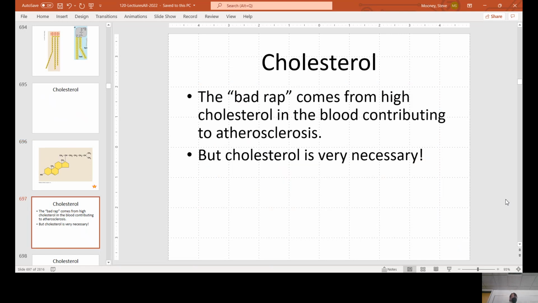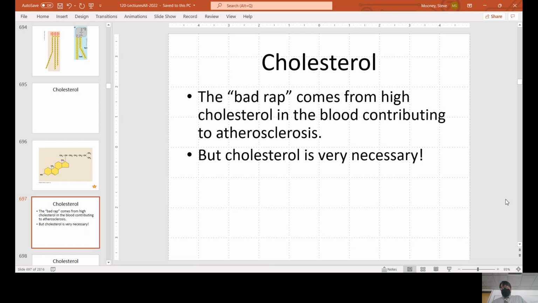So cholesterol has a bad rap, being associated with the plaques, the buildup of the material in the arteries around the heart. A lot of that material is cholesterol. So we assume we have high cholesterol, therefore we have buildup, therefore we run into problems. But I'm not sure that's ever been proven accurately. It might be the other way around. We might have problems and cholesterol ends up there because of the problems.